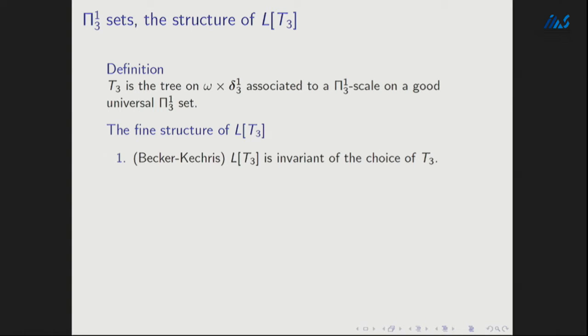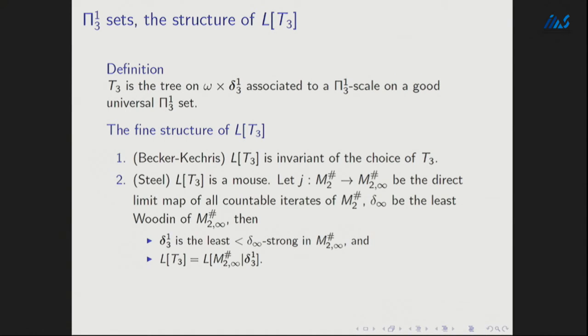So to the higher level, there is again a canonical tree called T3, which comes from the Suslin representation for Π^1_3 sets. It's coming from essentially the Moschovakis periodicity. And this canonical structure, L[T3], is invariant of the choice of our definition of T3 if we formulate it correctly enough. And once again, this tree T3 comes from the proof of determinacy.